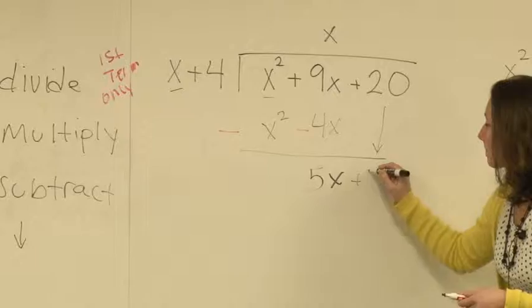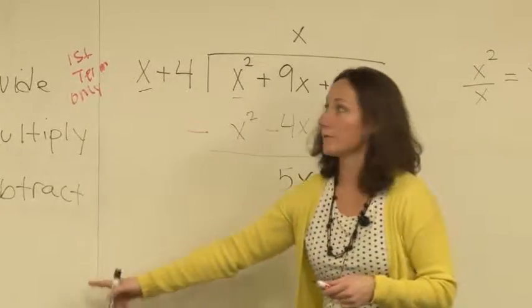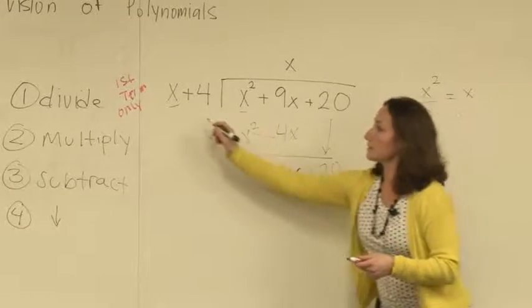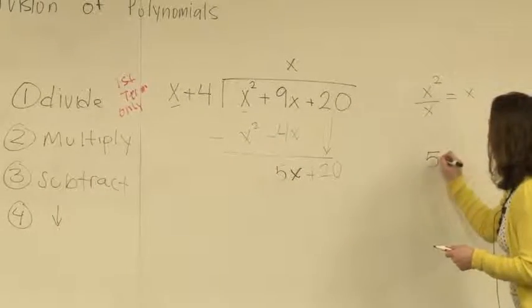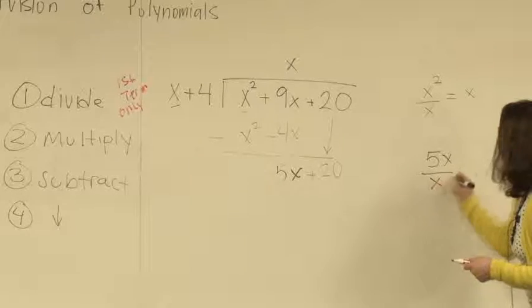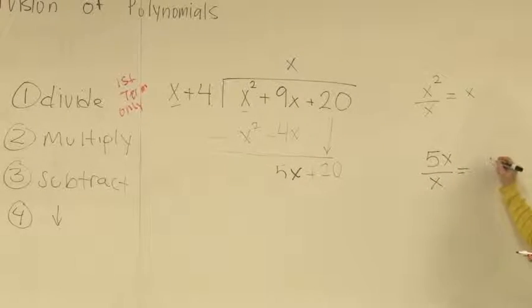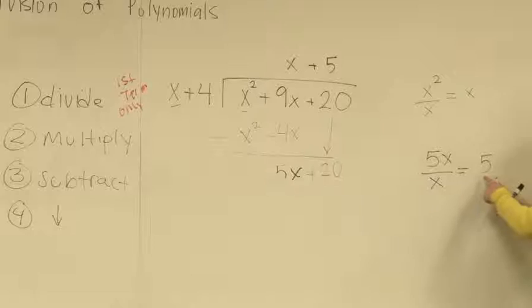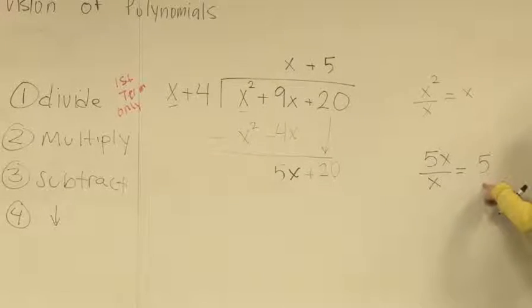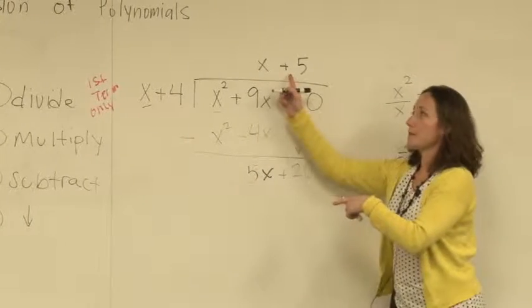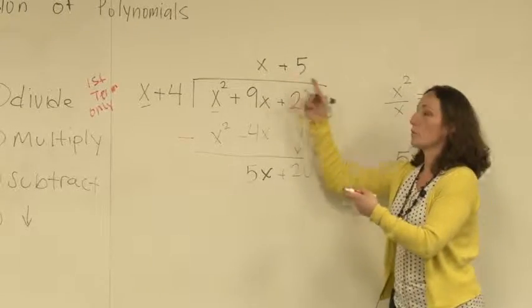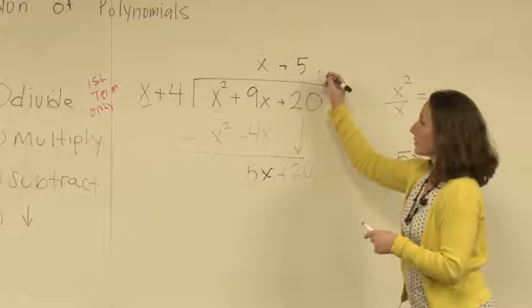Bring down. Okay, so we're starting again from the top. Divide. And I'm dividing the first terms. So 5x divided by x. And I'm going to write it over here, because sometimes I can't do this in my head. 5x divided by x is 5. So I'm going to take that answer and put it up here. When you do the division and you end up with 5, that's a positive 5. So up here, I am going to put the plus 5 in there because I'm going to connect the 2 terms together with an addition sign. Okay, so we did the division.